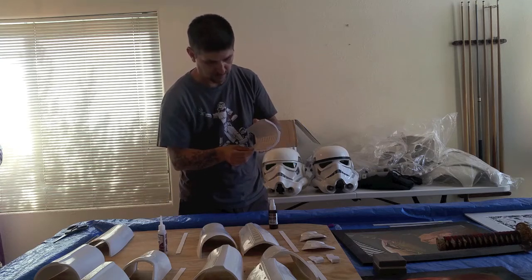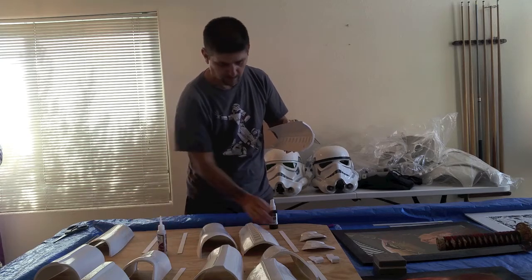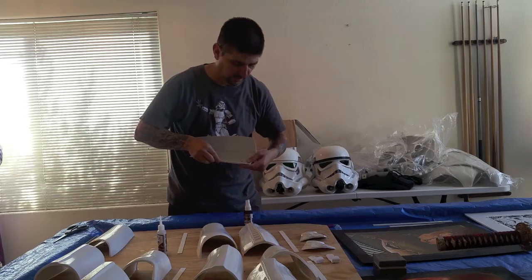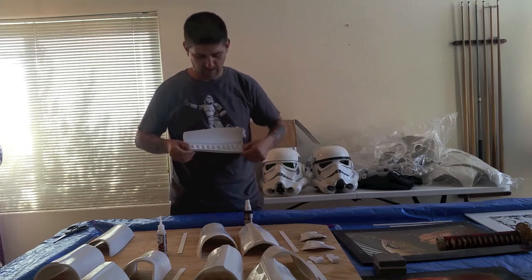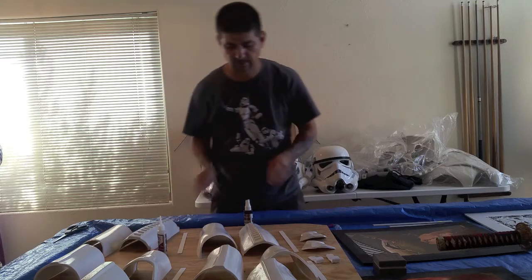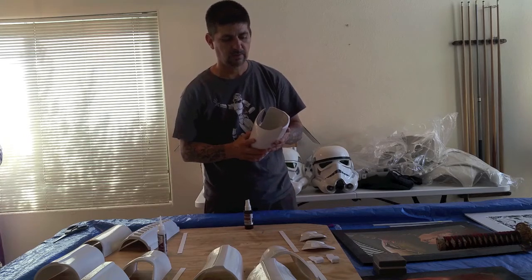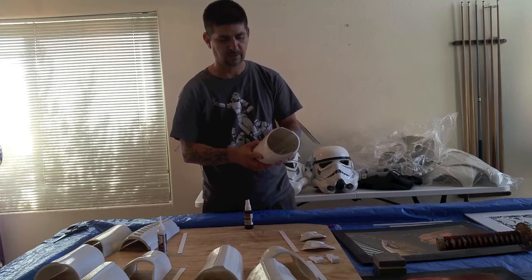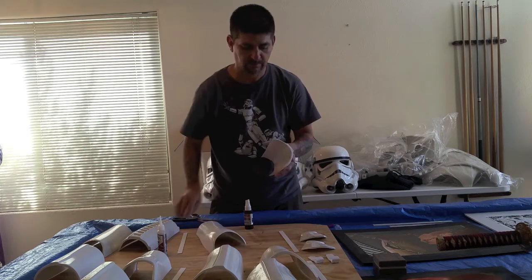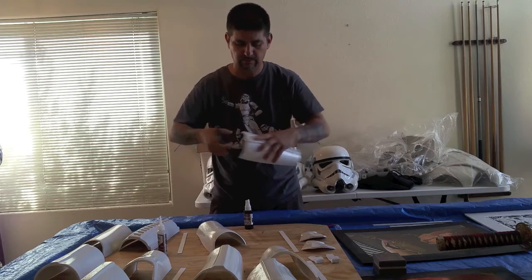Make sure I have the right one. Go ahead and spray it. I'll line it up with the end. Put my finger here. Go through, just like that. I'll go back to the first one. I know this side doesn't line up, so I'm going to go on this side. I went a little bit long with this, so I'm going to trim it down to right here. Trim it off.